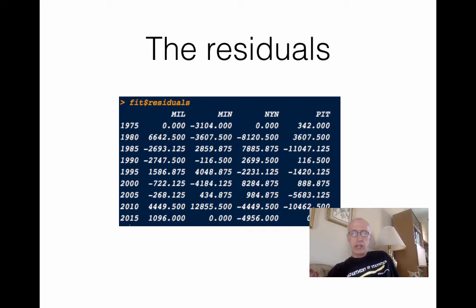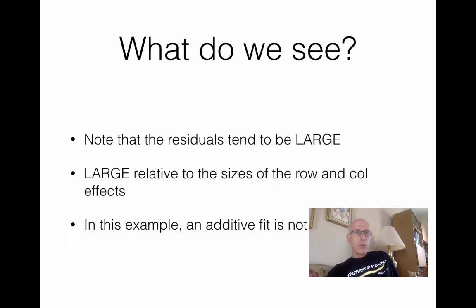Okay, so here are my residuals, and I'm quickly scanning over them. We can plot them in different ways, but one thing I notice is that some seem very large. I see one residual that's over 12,000, a couple more that are less than 10,000. So really, the general comment I see is that the residuals tend to be large. And when I say large, I'm thinking of comparing them relative to the sizes of the row and column effects. So really, this sort of confirms the kind of thing we saw in the picture, that we didn't have a nice smooth relationship of the average attendance with respect to season.